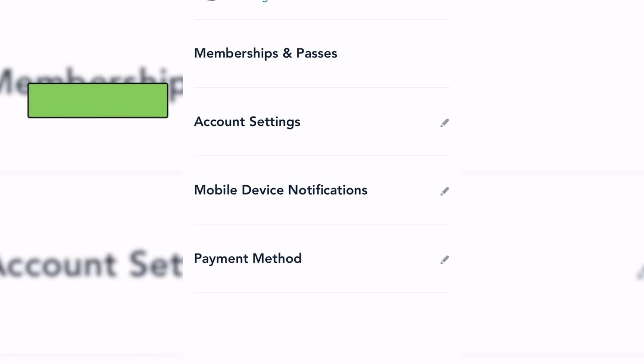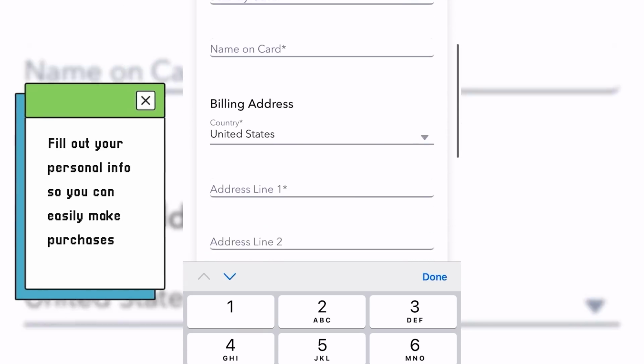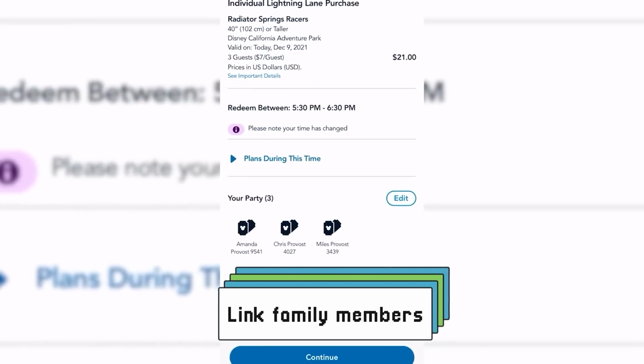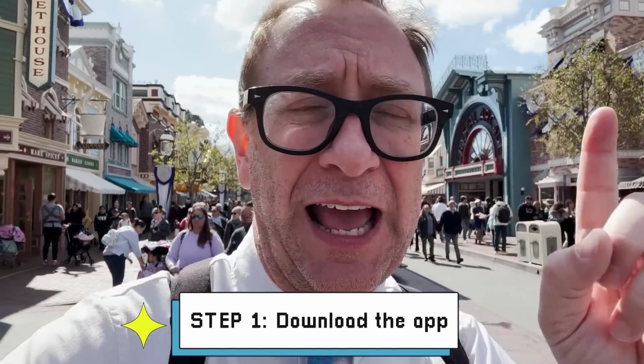When you get the app downloaded, you're going to want to put all your information there. You can put the credit card information so you can make mobile purchases. And then the other family members, you can all tie them to that Disneyland app. So if you have a mom and a dad and their 2 kids, you can have all 4 of you under that app. When you click on it, you can see all 4 of their tickets. That'll make the Genie Plus experience even easier. So step number 1, download the Disneyland app. That's a must.